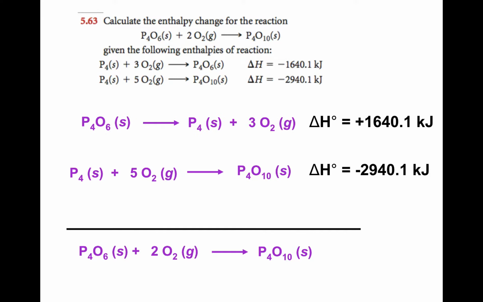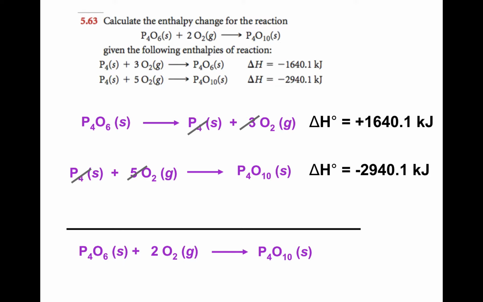All right, so now how does this work? It looks like that's all I had to do. Now when I add these 2 together, right, I want to end up with 2 oxygens at the end. I got 5 oxygens going in, 3 oxygens coming out. So when I add this together, I'm redundant on 3 of those oxygens, right? So 3 of those oxygens will cancel. Phosphorus solid goes in, phosphorus solid comes out, they cancel, and I'm left with what I want. The tetraphosphorus hexaoxide reacting with 2 moles of oxygen to make the product.